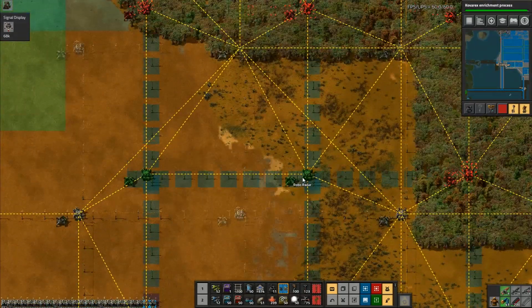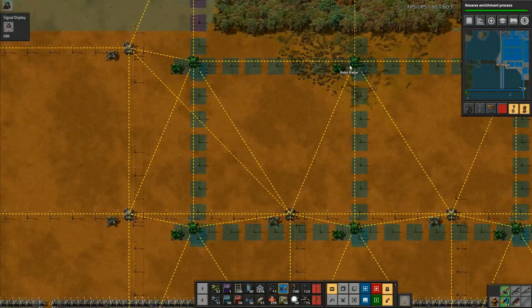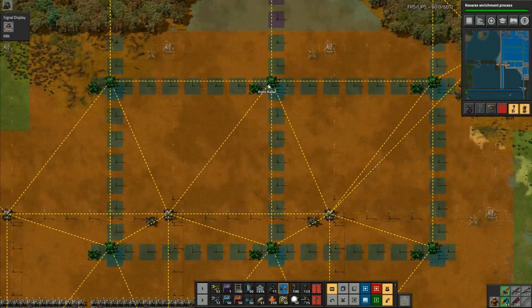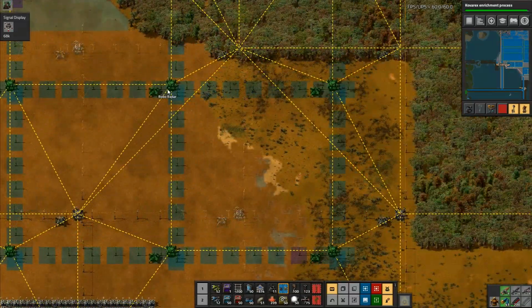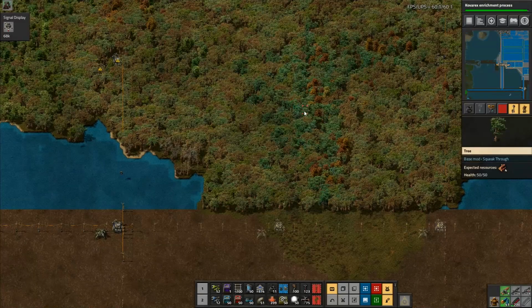And I'll drop that bit onto there. And I will drop that there like that. Right, that's joined a few of these together.